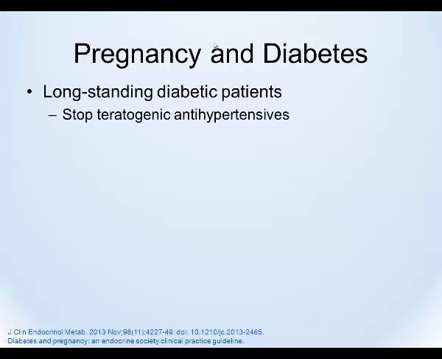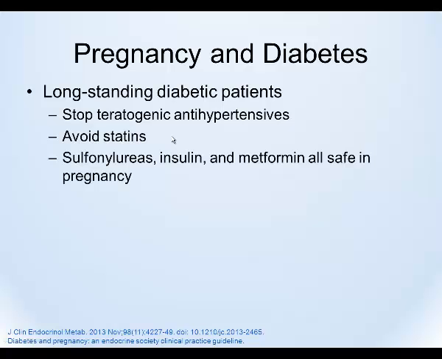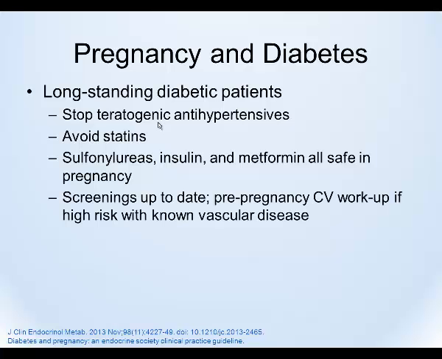A couple other reminders. This is more clinical than board review, but I will put it in here anyways. Stop the ACE inhibitor that they're on for their nephropathy. They actually ask that you avoid statins during the pregnancy. I don't know what the teratogenic effects of that are, but it's advised to hold it for those 9 months. Sulfonylureas and insulin are all safe. Metformin is sort of a third choice, but it's probably safe. And then the other things are screenings up to date.